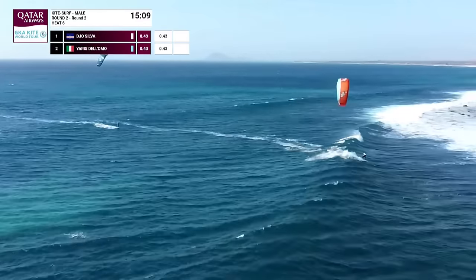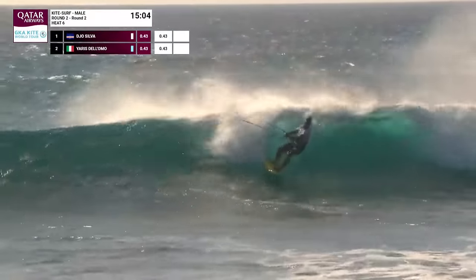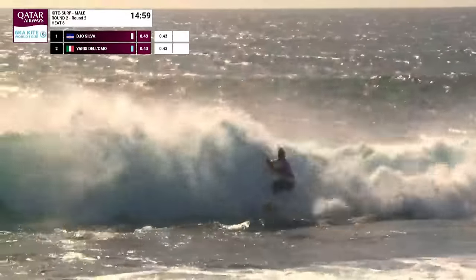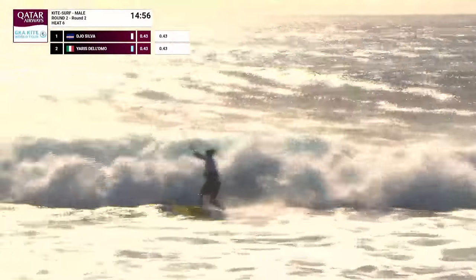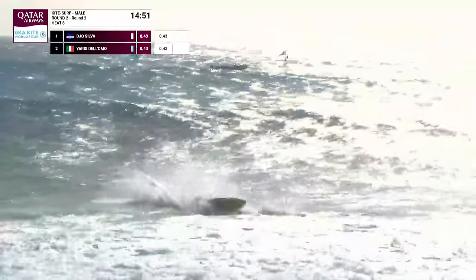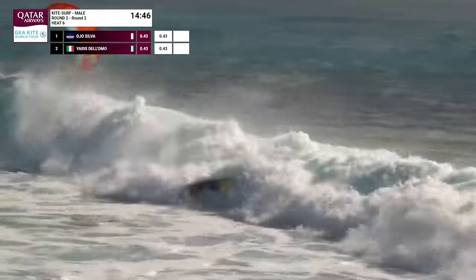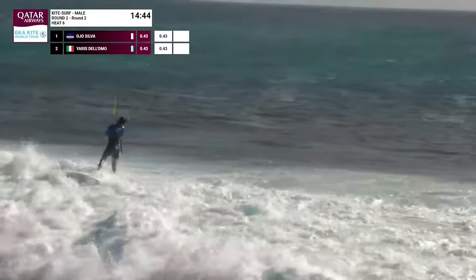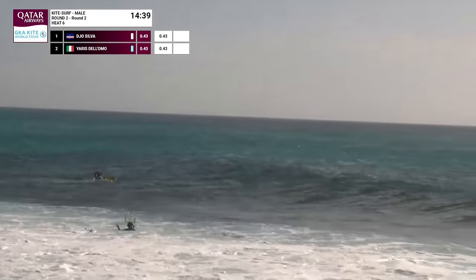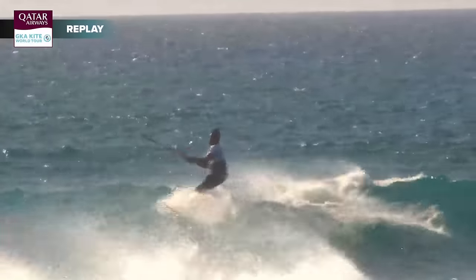And there on the bottom right hand corner, Joe Silva looks like he's going to be dropping in. Here we go. Big, powerful open hack there for him. He's got the speed off the top, and can he keep it together? Yes, he does. He's lucky to have his fins left on his board there, but that was a nice take. Here he goes, another wave out the back, but look, this is the lowest tide so far today, and you can really see how critical that becomes. There is not much room on the inside to make a mistake. He is stuck on dry reef there, pretty much.